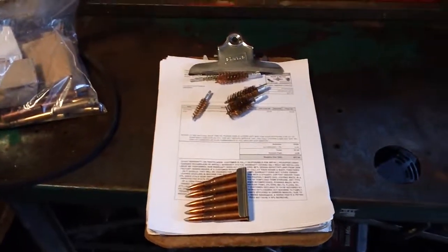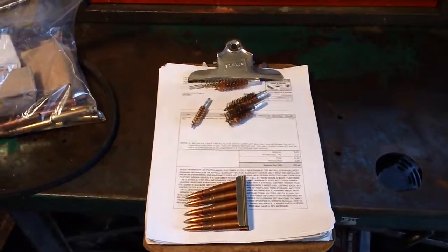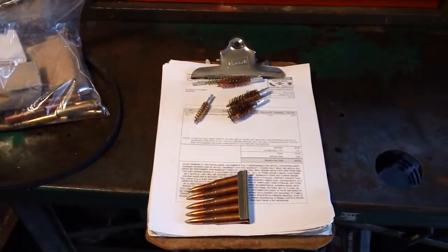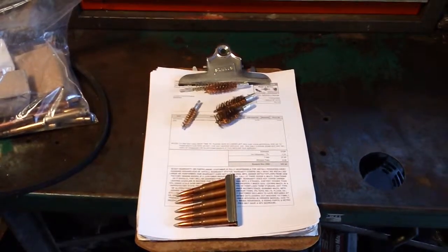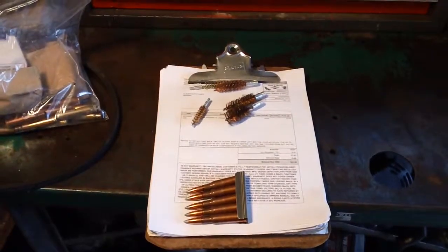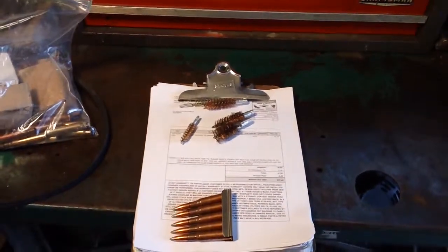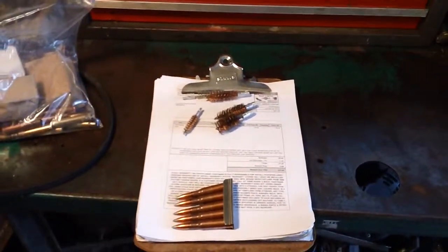Then the last step I would recommend would be to dump some hot water down the barrel as preventive maintenance. It'll heat up any cosmoline that's still in there. I recommend using scalding hot water. Just get a regular rubber hose, attach it to your faucet, turn it on to really hot water, then just run it down inside the breech area, and that may loosen up any little bit of cosmoline still stuck up inside there. It'll basically heat it up.